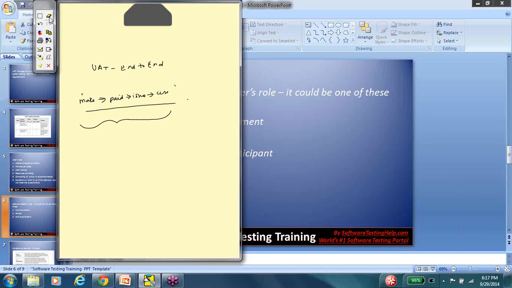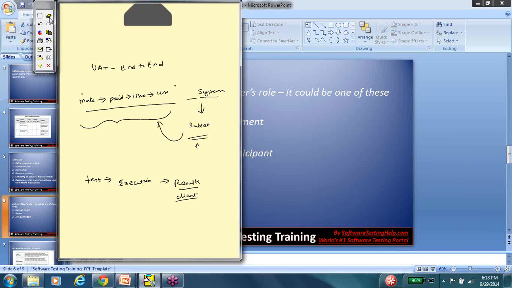Now, if you ask me, do we write new test cases for UAT? No. We pick up the existing system testing test suite. We pick a subset of these that are pertaining to the end-to-end scenario and give these to the client. So when we are saying that the QA team will have an active participant role, this means that we will provide all these use cases sometimes and leave it alone, or we might actually test these. The execution might also be performed by the QA team, but at this point of time we don't have a decision. So we will present the results to the client.